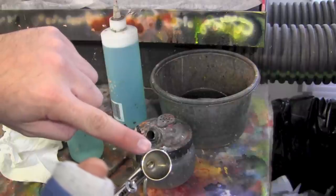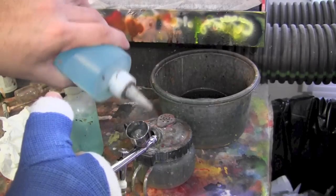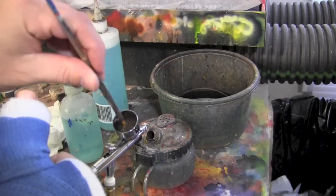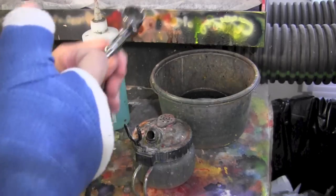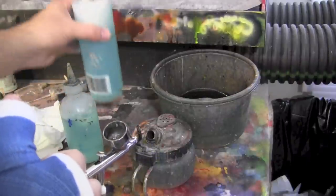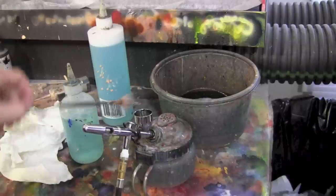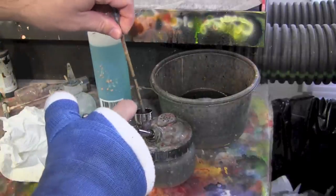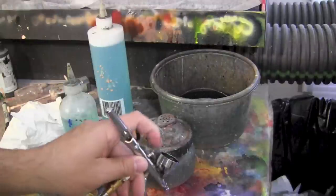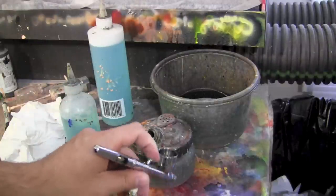If I used a lot of paint on a big project and it's filled up high, I use the big wide-tip bottle, fill the cup all the way, take my fan brush and swirl it around, dump it, then do it again. After that I start spraying it through the airbrush piece, maybe mixing it a bit as I go, getting everything nice and clean. I dump it, spray a little more, and once I see no color coming out I'm pretty much ready to go.